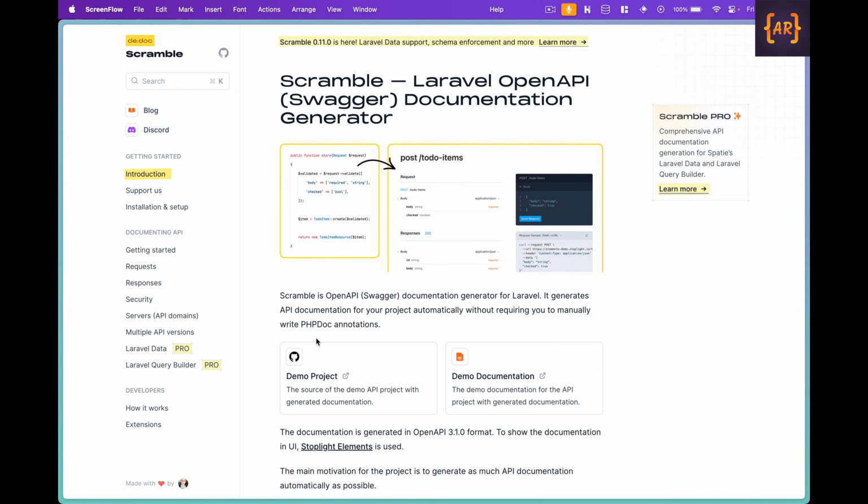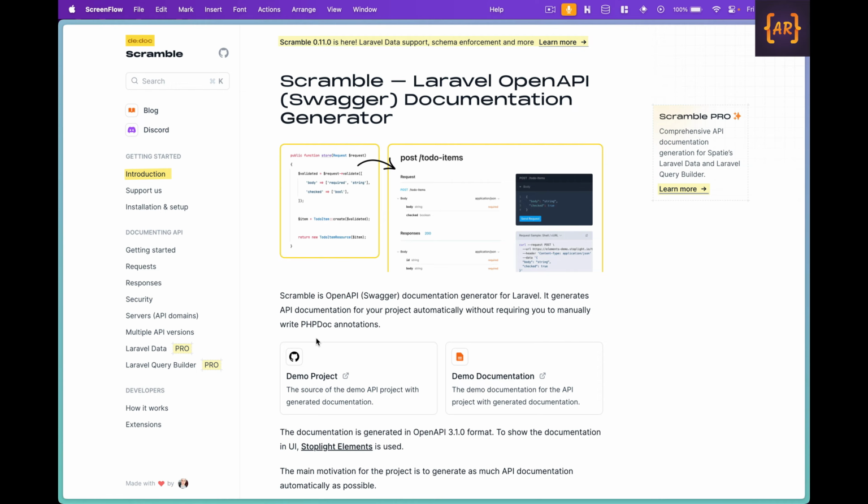But this package takes something into consideration, which is static code analysis. This allows having fully automated API documentation, and that is what this package is doing. So this is at a very high level what the package is based on.